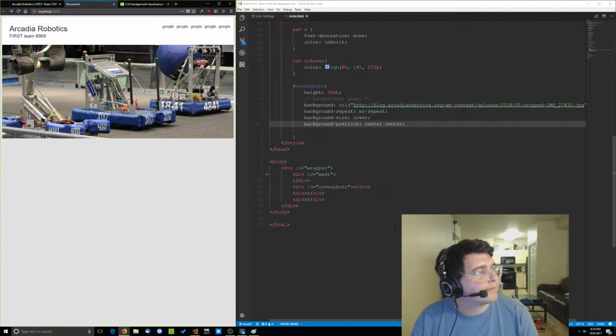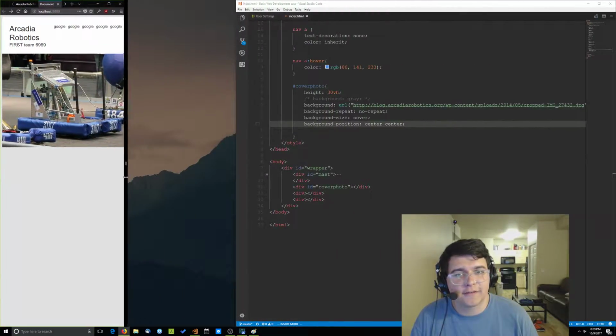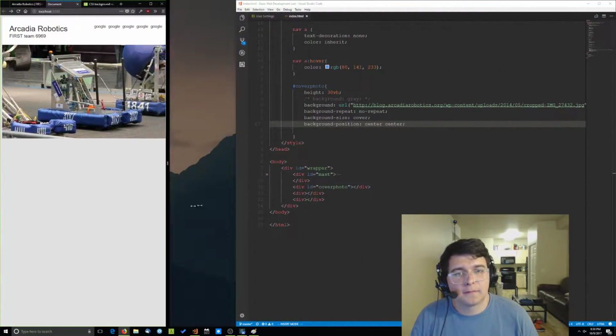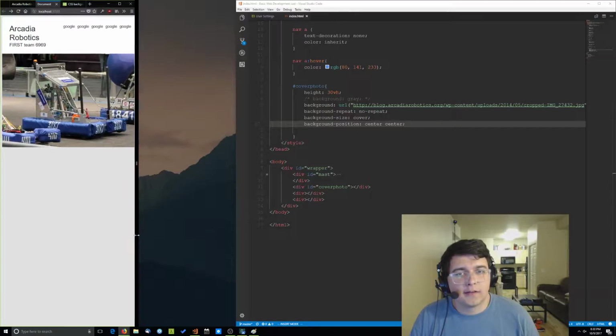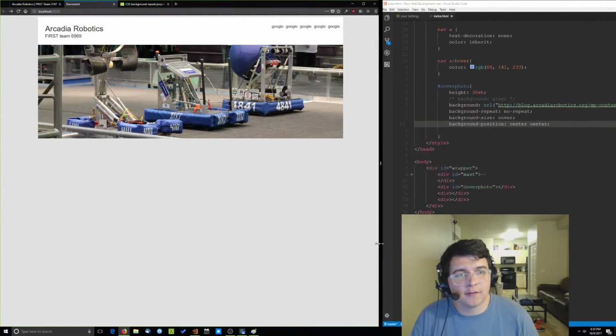It does cut off some image. What cut off? The stream? Part of the image. Yeah, of course it cuts off part of the image because you're changing it. It's not meant to display the whole image. It's meant to fill itself with an image. See? It's responsive that way. You want it to do that.